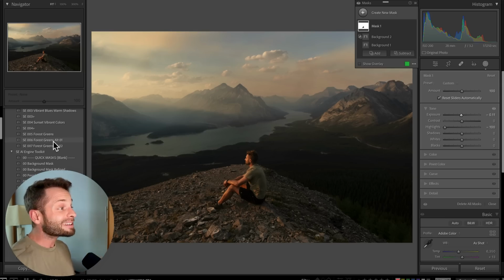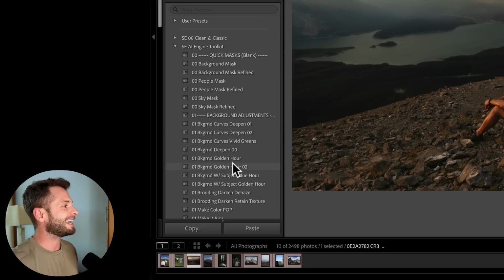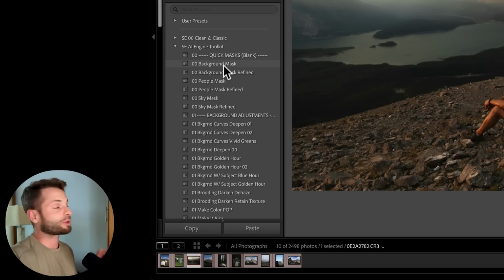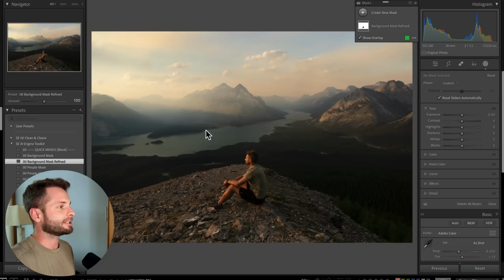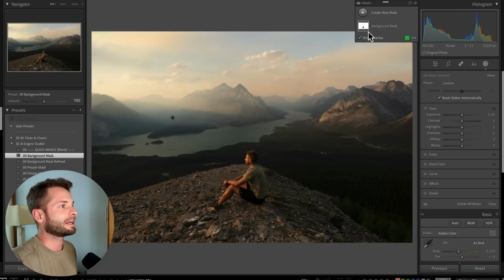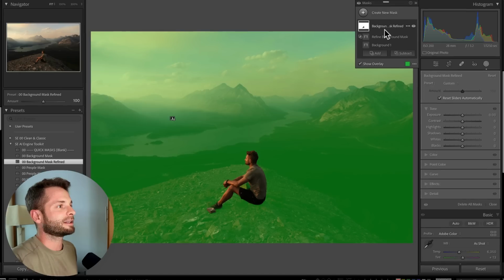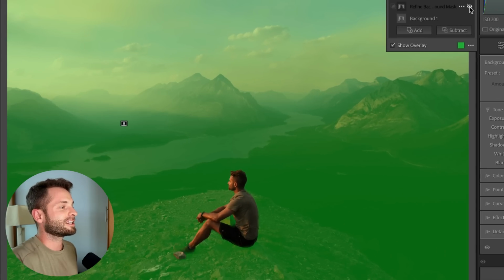Well, we create a preset, and that is the most powerful part of this whole technique. I've already got an AI engine toolkit, and so I've kind of given this away a little bit. If you've looked over here on the left where I've already created these presets to do this with one click. So with one click, I can go in here, I can create my refined background mask, or if I want to, I can switch to my unrefined background mask. Super, super quick, super handy. I can also go in here and turn it on and off and just see the difference.